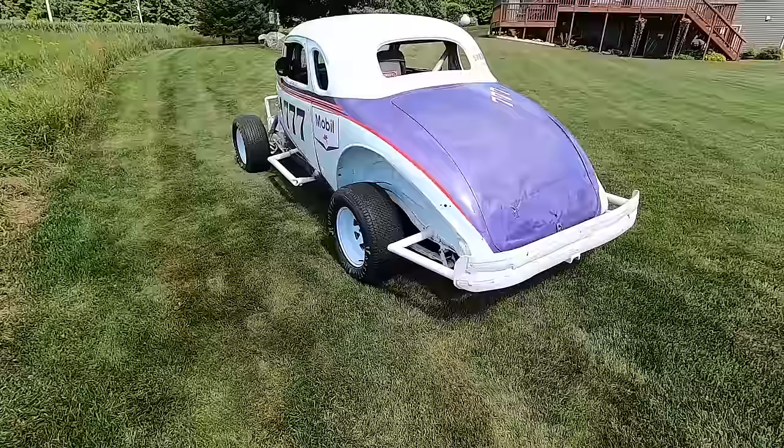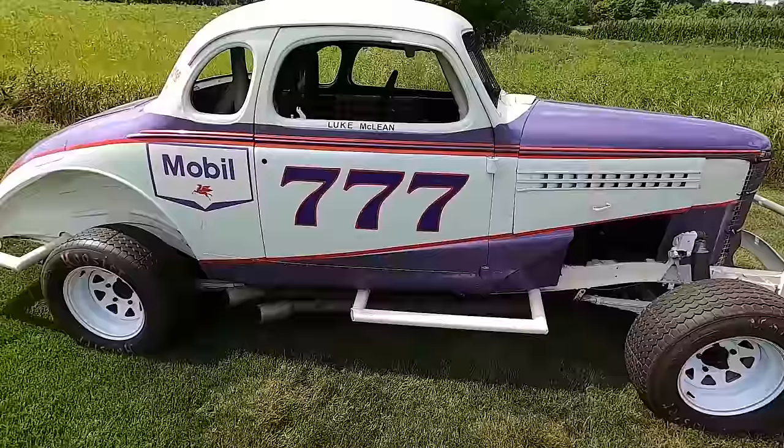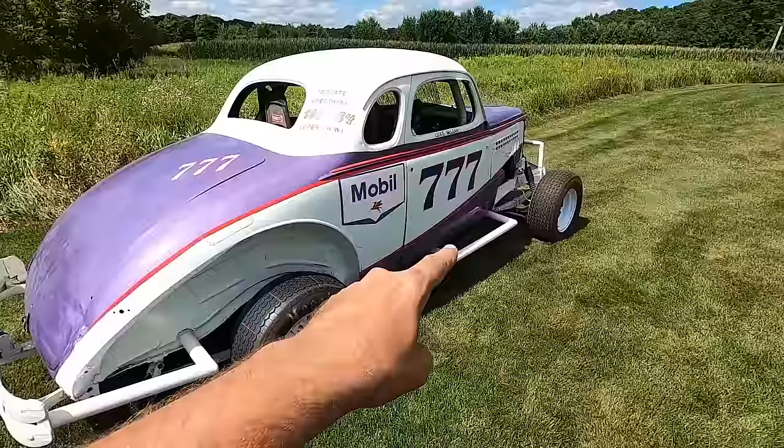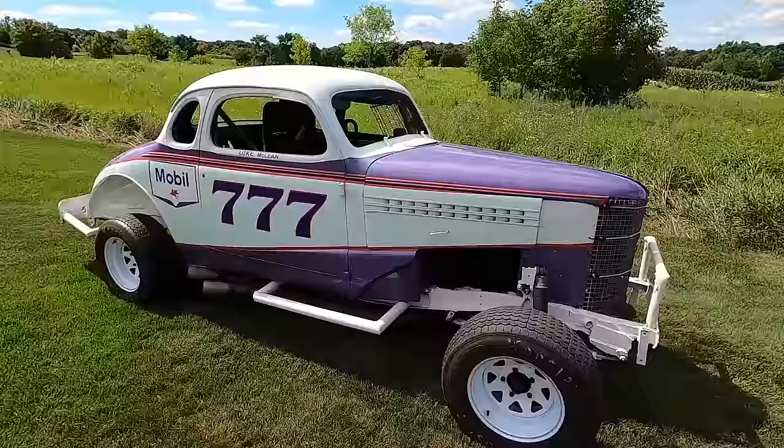So there's a couple things that make this car really cool to me that stick out that are really unique. One is this is on an original frame. Most have like a metric frame, A-body frame, so you have independent front suspension and some sort of linked rear end, like a four link or something like that. But setting this car up, you've got four leaf springs. So you really just have your shocks, tire width and height, offset on the wheels, and that's it. The rest is driver technique and engine.